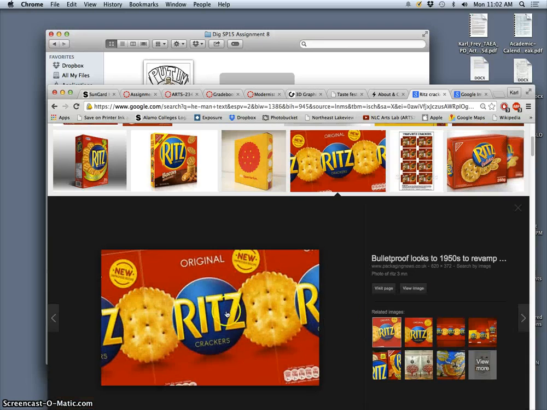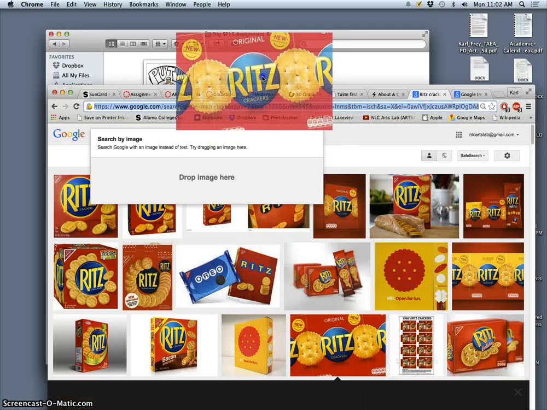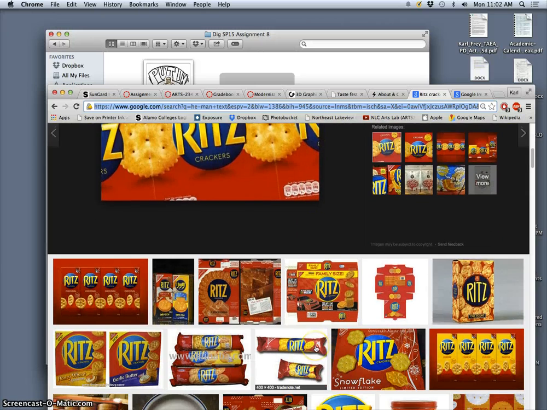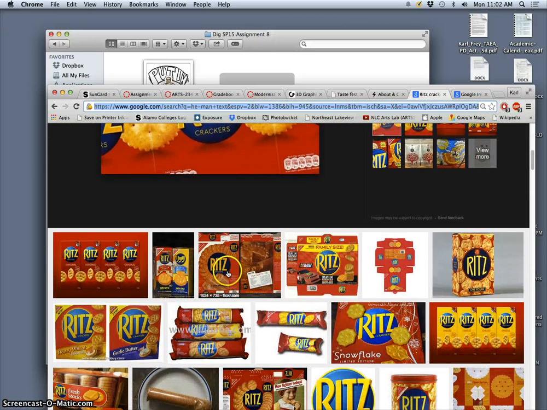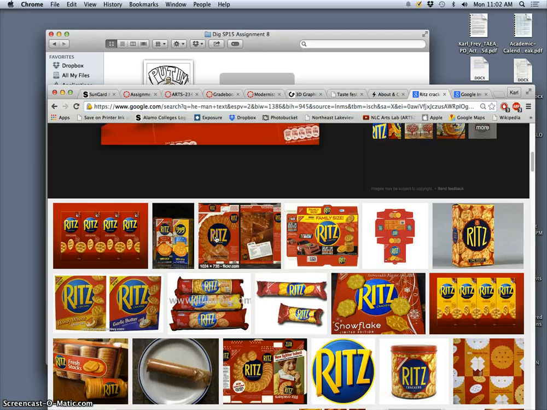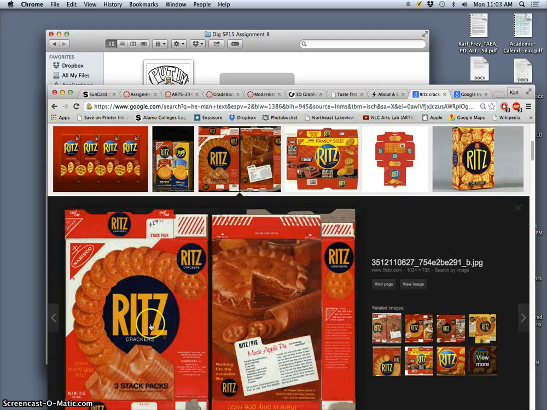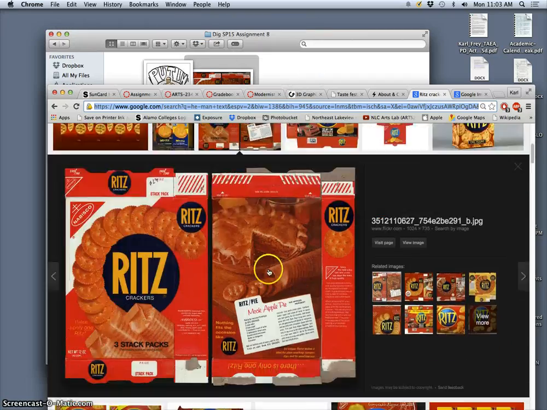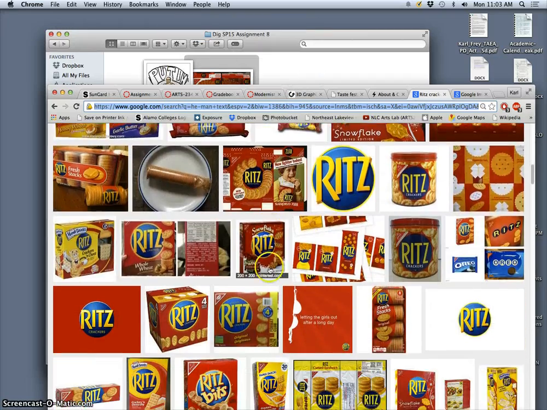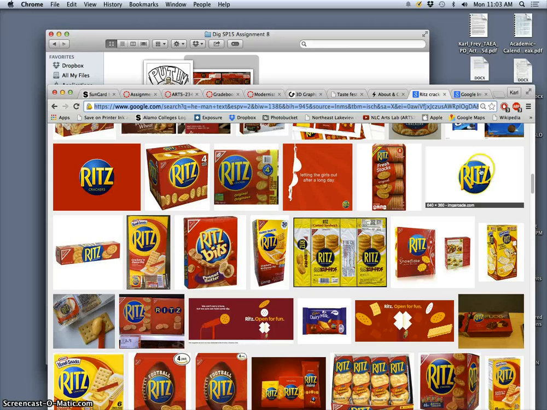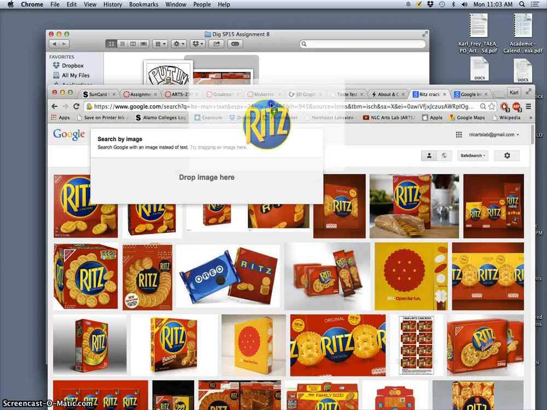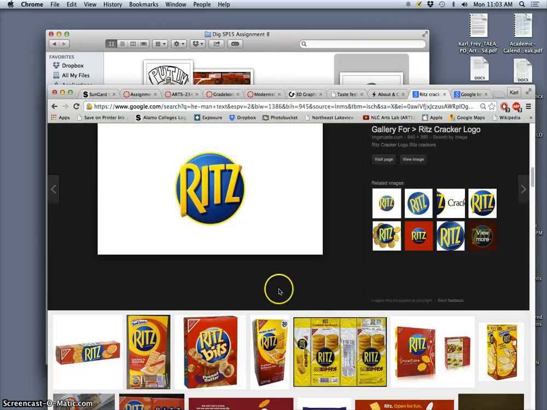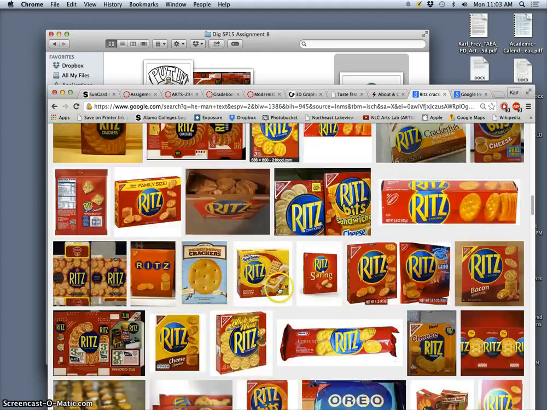So this one's a little bit more straightforward. I like that. And it gives me kind of a color sense. And then here's the older, kind of most traditional one. Nice blocky letters. That's kind of the core identity of that Ritz packaging. Now, I'm not looking for anything to use.